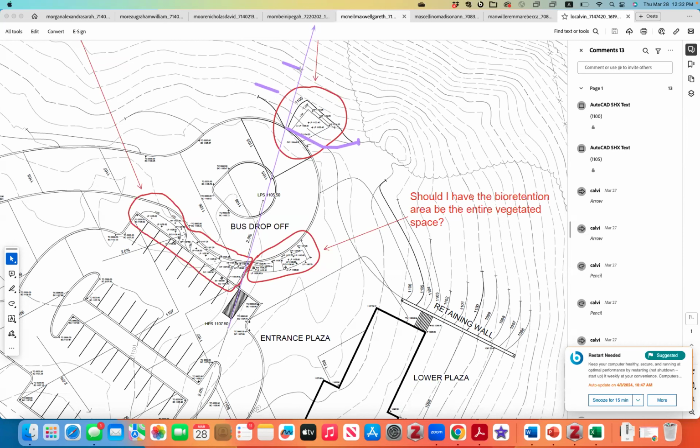You can try to push a little bit here and see if you can get a little bit more room, but not much. The most room you would have is for 1105. So keep pushing a little bit, and then your retention will be in here.